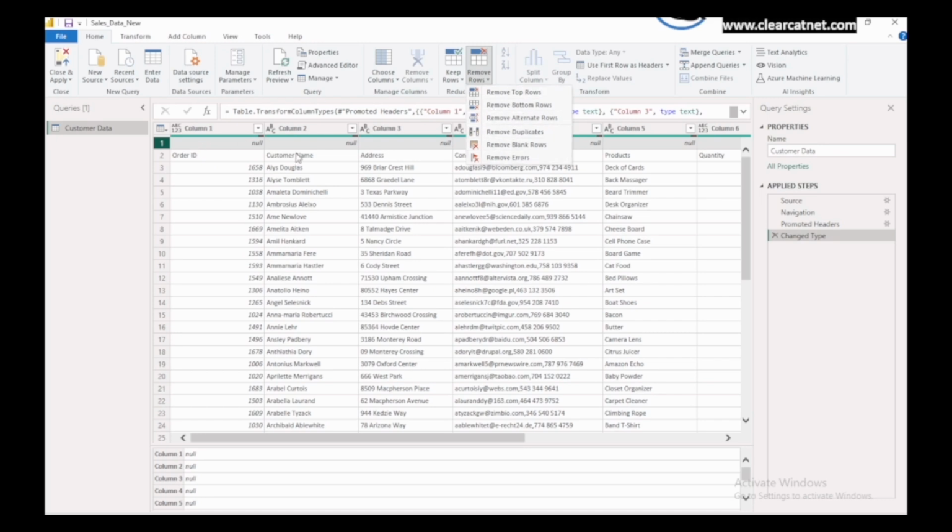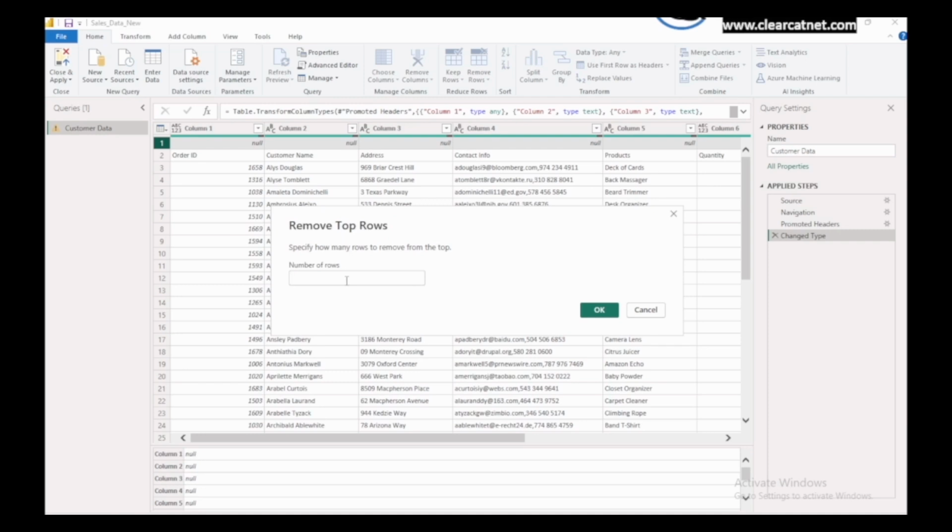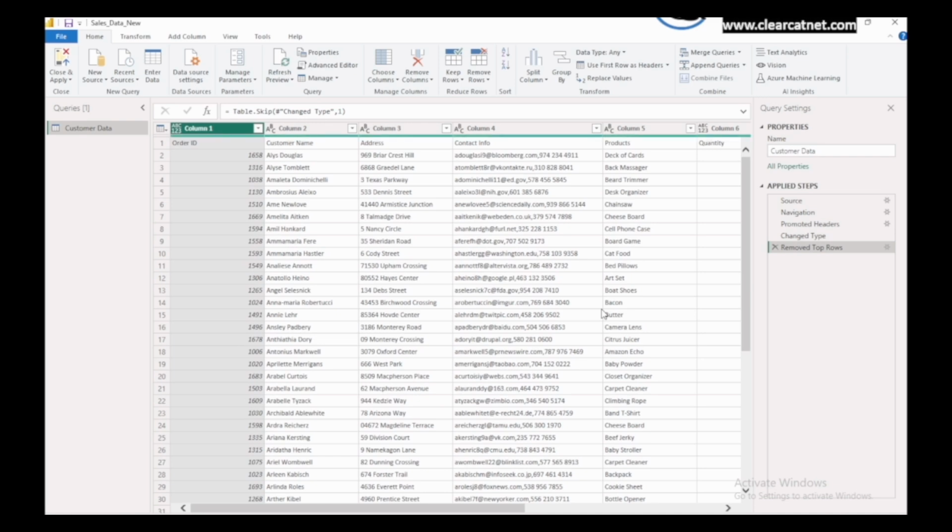Here the null value is in the top row, so we have to remove the top row. We select this one, and it will ask how many rows you want to delete from the top. Only one row is not in the proper form, so we have to delete that row.